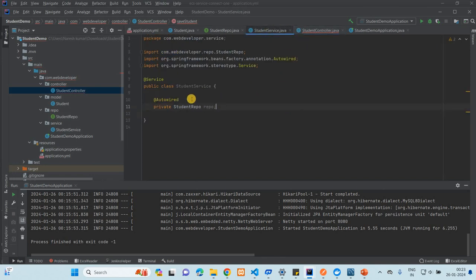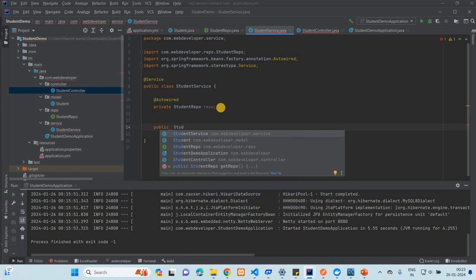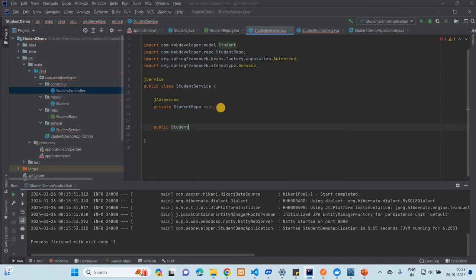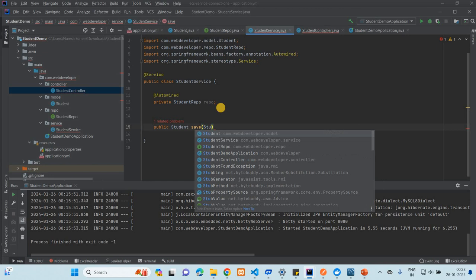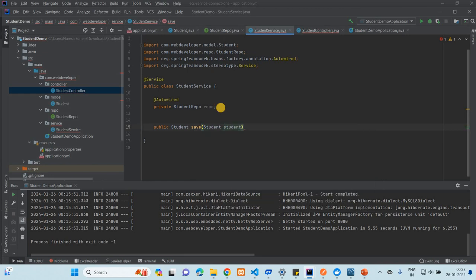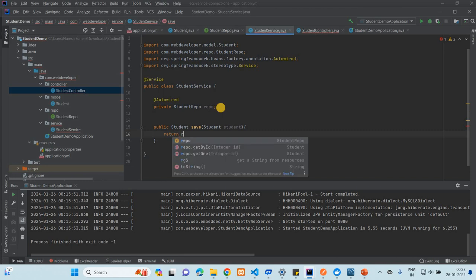So in StudentService, here we are going to create a method: public, and we will return Student, and the method name is saveStudent, returning repo dot save, student.